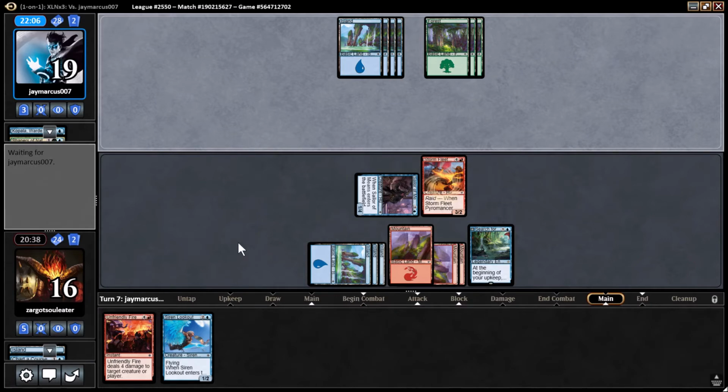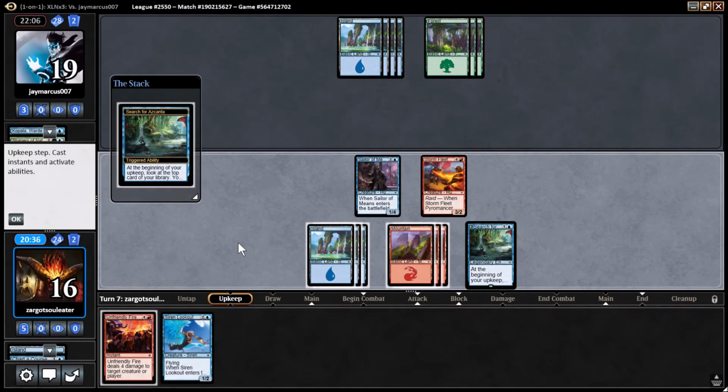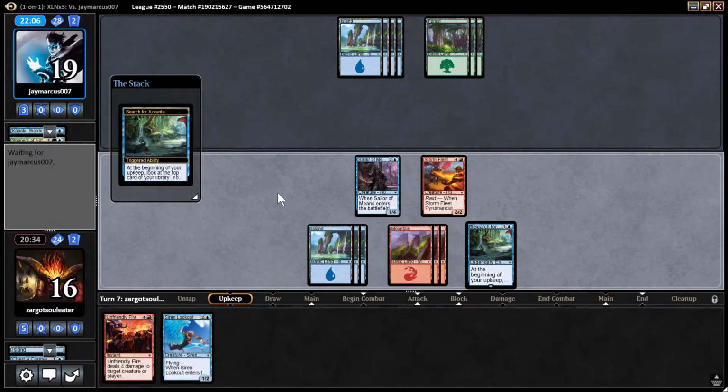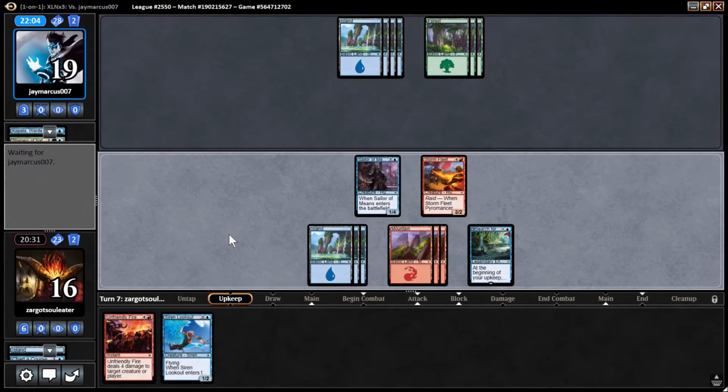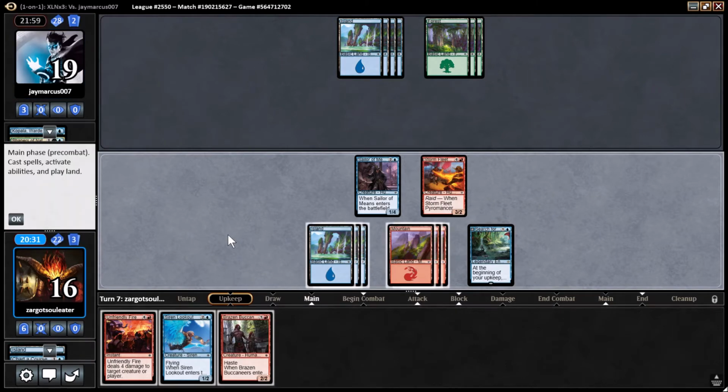I think our opponent's getting a little flooded here. Okay, let's see what we've got this time. Wow, more land, yes. Get rid of that. Okay, wow. This card's actually getting a little bit of value there. I think I want to play the Buccaneers this turn.